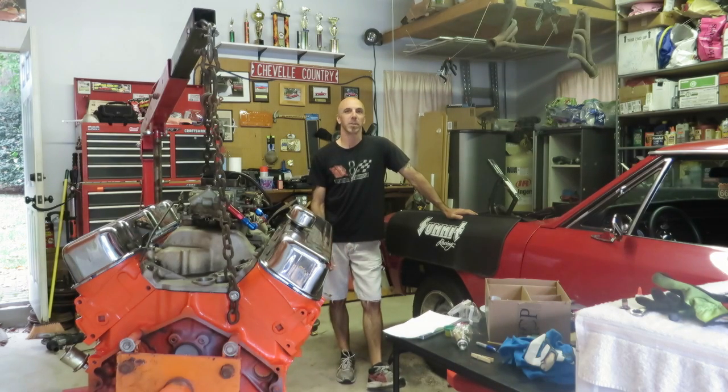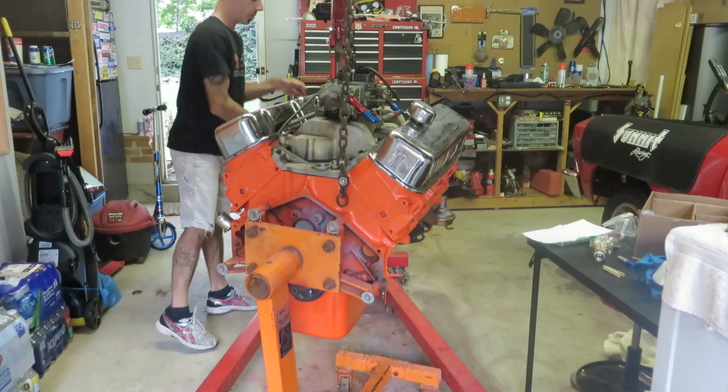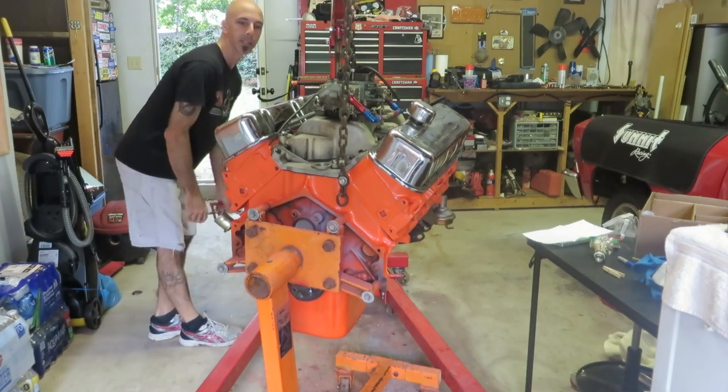Just hooking stuff up, just do a couple more shots of that, and then hopefully soon you'll be seeing it getting started. First thing we're going to do is jack it up, get the engine stand off.